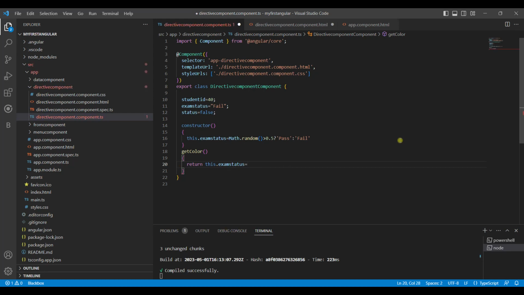Equals to, we check whether the exam status equals to pass. If the exam status equals to pass, then the color should be green or the color should be red.